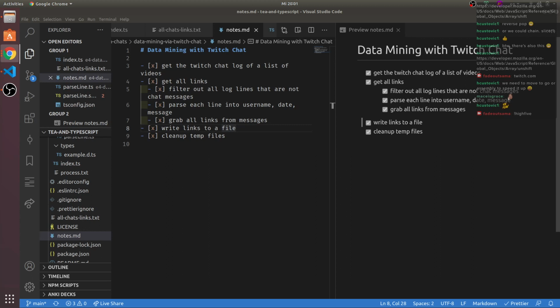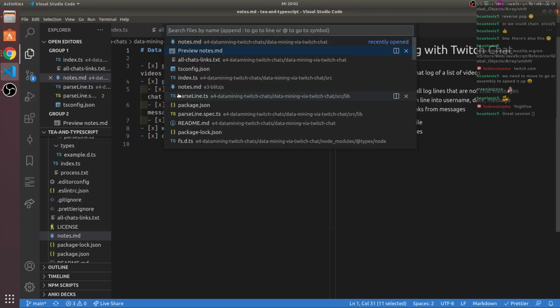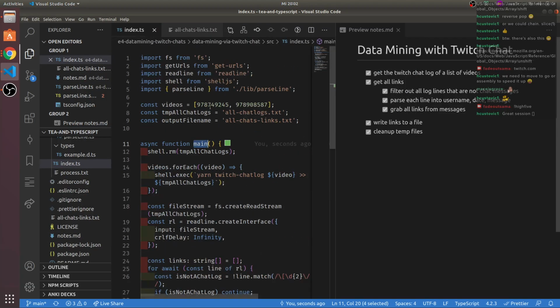We're kind of at the end now. What we did is connect to, well, we grabbed all the chats from uploaded videos on Twitch, so by simply providing more video IDs inside of this array, we grab all those data, all the chat logs, and write them to a file first, because the library that we used was actually a CLI tool.